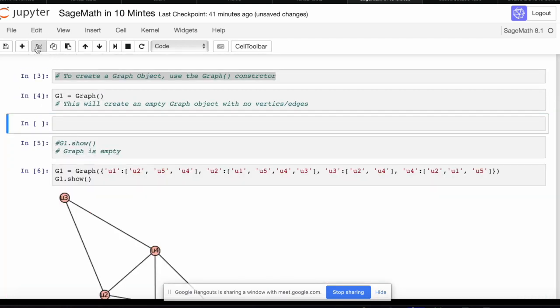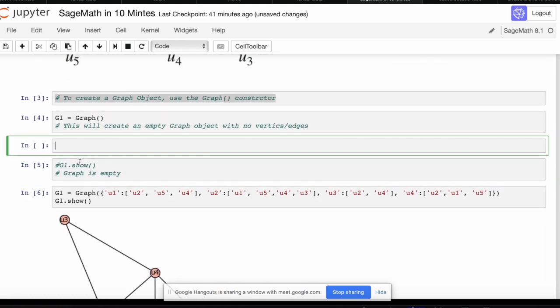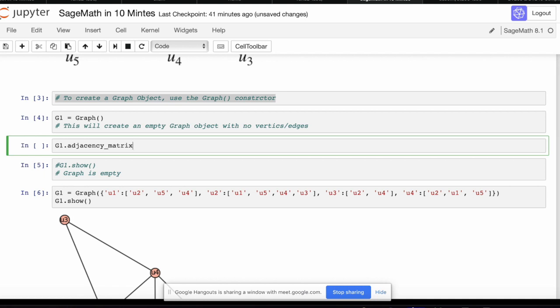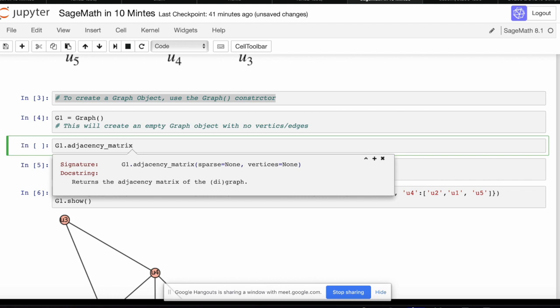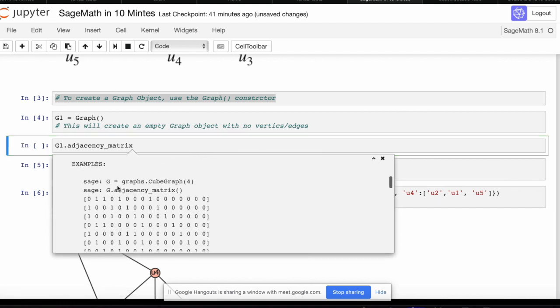We have tested, and now we want to do some more testing on it. Maybe we just say, well, about G1, just to print the adjacency matrix. So once you press tab, Sage will give you all the methods available. Now, I know there is a method called adjacency matrix. How can I get more information about it? As I said to you, shift plus tab from your keyboard will give you more information about it. So you could read. If you are not happy, click on the plus sign and it will give you more examples.